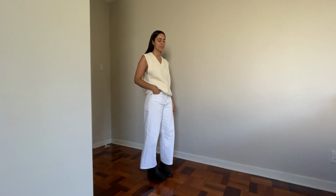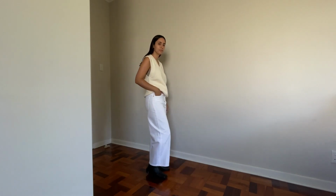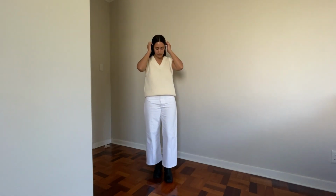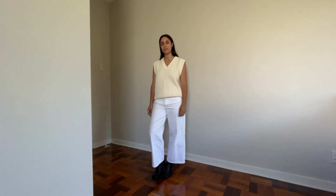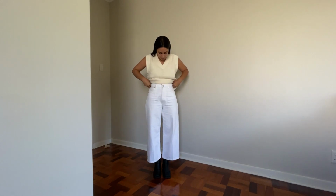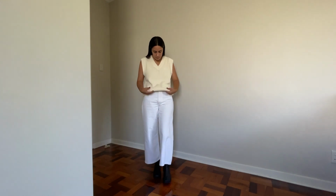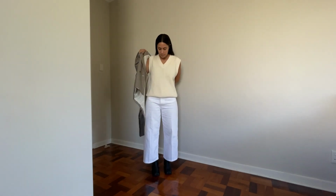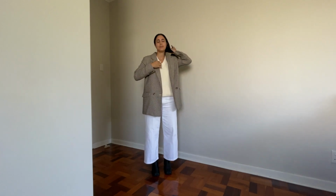But this jersey is honestly so comfortable. It's so soft on your skin. It's thick enough that it will definitely keep me warm in winter, especially if I'm layering it with maybe a long sleeve top underneath, or just a t-shirt. And it's nice to layer because it's not bulky around the sleeve, so you can wear a blazer or a coat with it and not have your arms feeling claustrophobic, which is the one thing I really don't like.